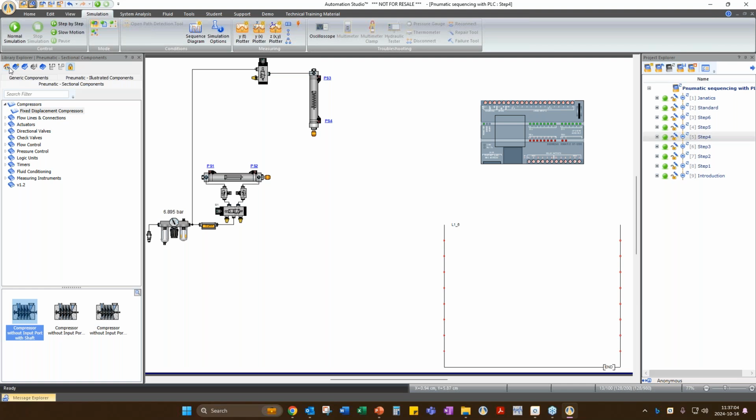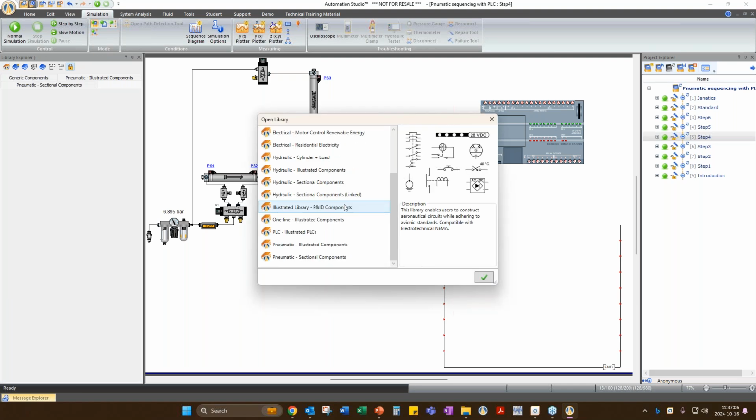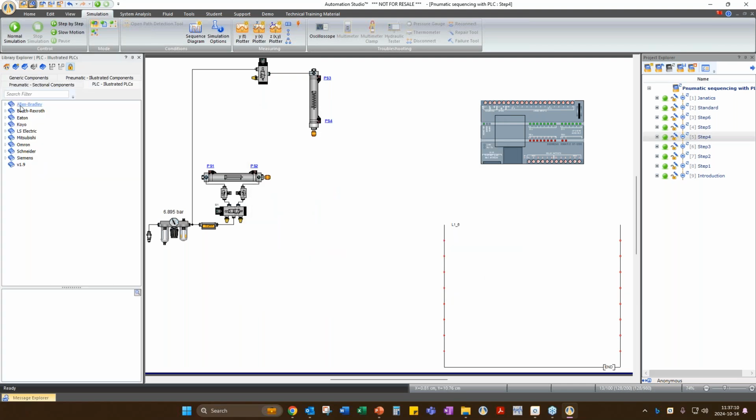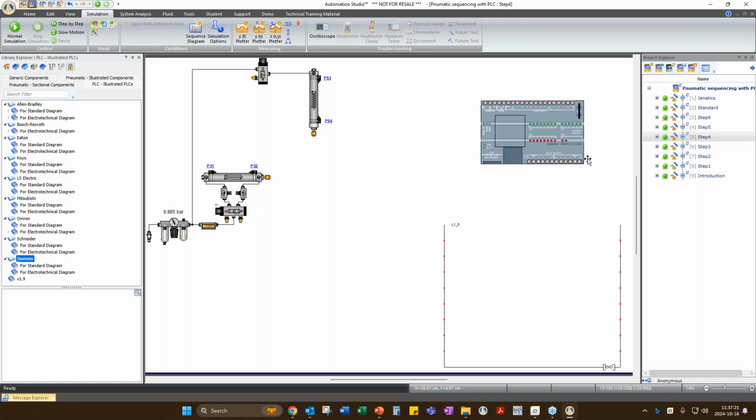If I go to the same library, to illustrated PLCs, we'll find we have created so many PLCs. We have so many manufacturers, like Allen Bradley, Bosch Rexroth, Eaton, Koyo, LS Electric, Mitsubishi, Omron, Schneider, Siemens. All of these are present with us. Right now I take the reference of the Mitsubishi standard diagram.